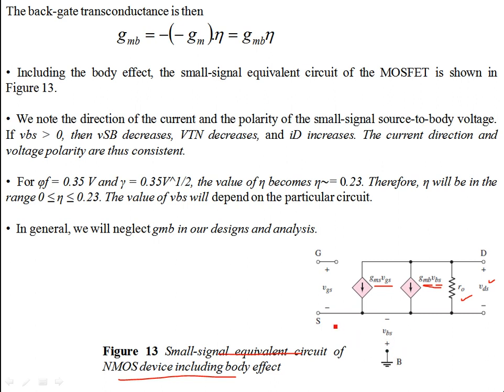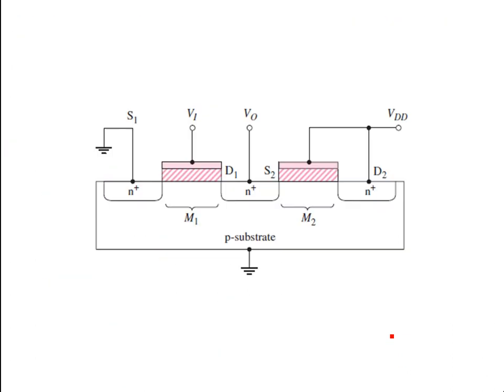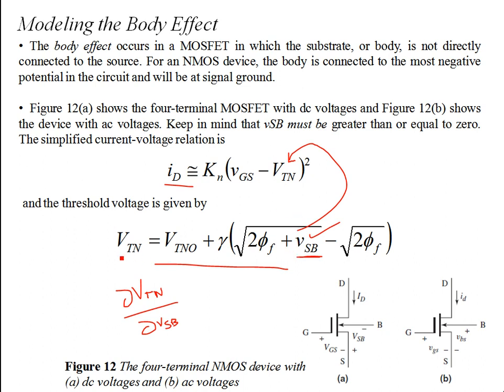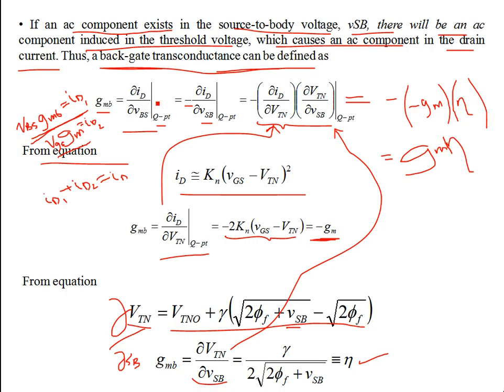But again, over here you see there is a fourth terminal. Three terminals are over here: gate, source, and drain. And this is the fourth terminal, bulk, because the body has a different potential with regard to the source. The potential difference exists, so VBS exists. Therefore, the threshold voltage is changing because of VSB. If VSB were zero, then you wouldn't have to model this effect into the drain current. Because of VSB, VTN is changing, and because of VTN, there is an effect on ID. So that's how you are going to model this. And since the input is VSB, you are going to include this effect over here.